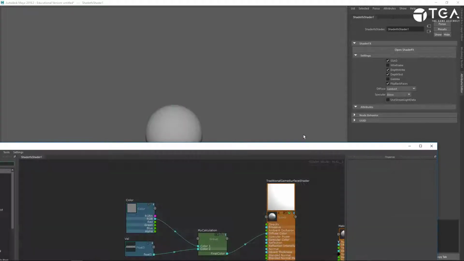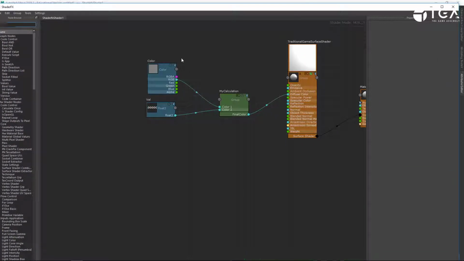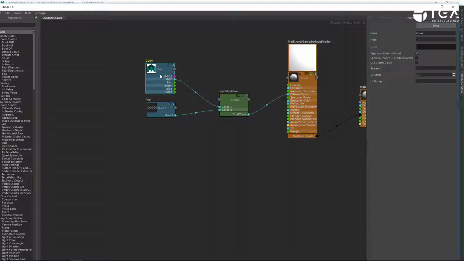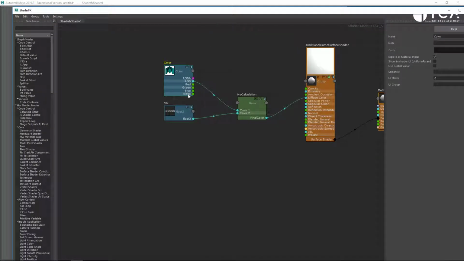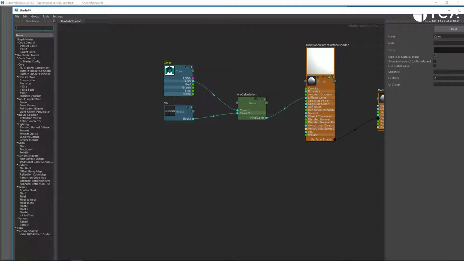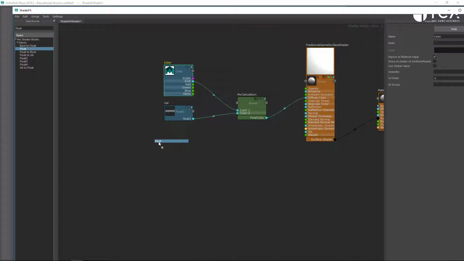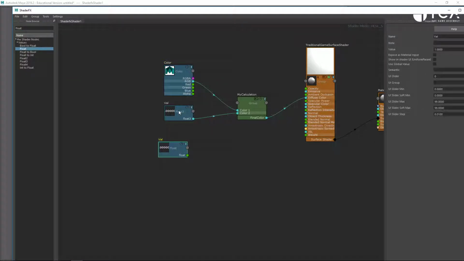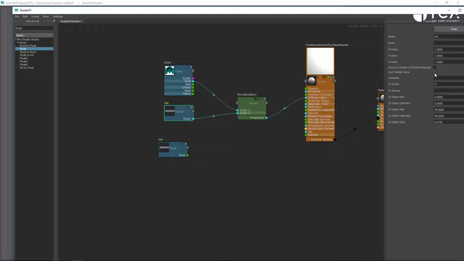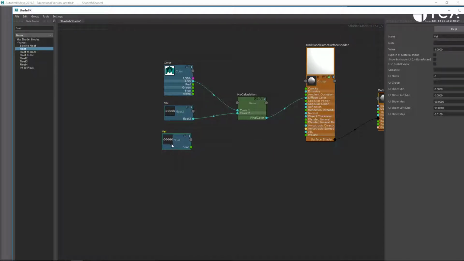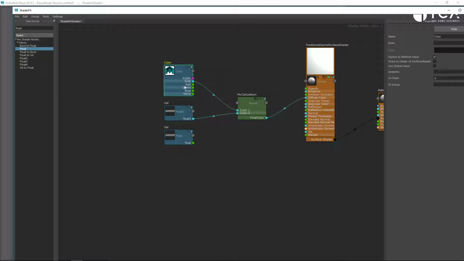So in order to do that, on your node you want to expose, you need to look for an option called expose. So this one has one called expose as material input. And there are only a few nodes that allow you to expose values. So color is one of them. Texture map is an obvious one. Float values, if I'm not mistaken, allow you to expose them. Float 3 values do not have expose functionality for some reason. So just to reiterate, there are a few parameters or node types that you can expose and other ones you can't expose.